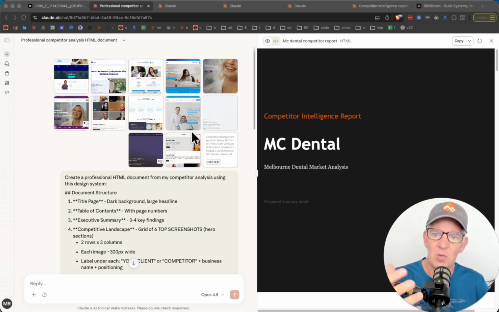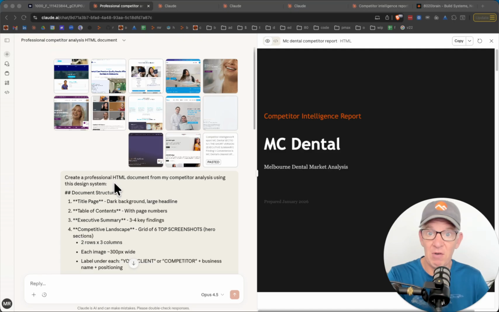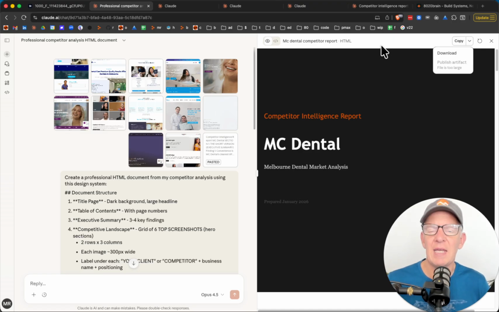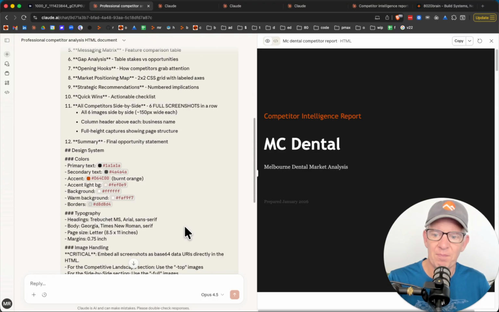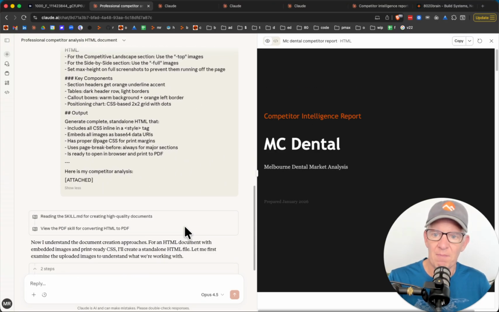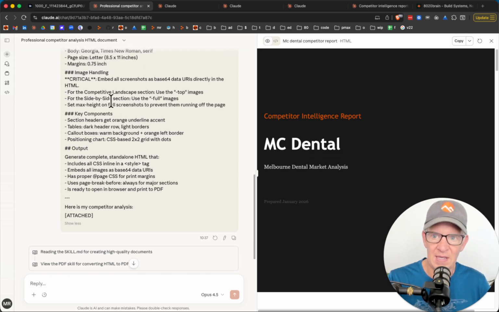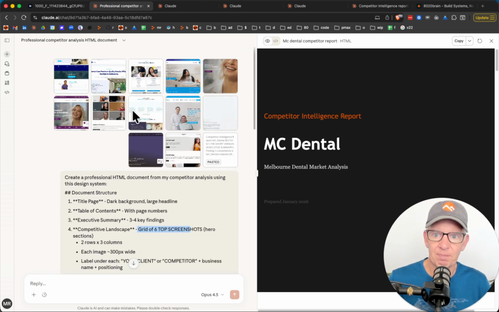Approach 2 was to ask your friendly AI to create a professional HTML document because it's very, very good at creating HTML. But then we have to figure out how to download the HTML and turn it into a PDF. But it does create a really good design that way. And so with the images, what I'm going to do is give you an updated prompt that mentions the images in the prompt. Also mentions what it should do with the images and how to deal with those. And then all you have to do is drop in your screenshots.